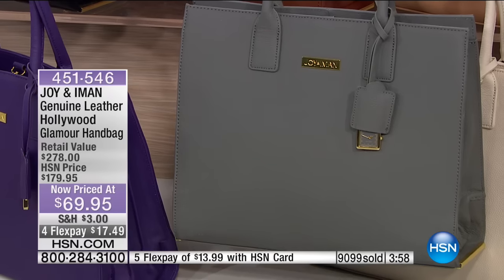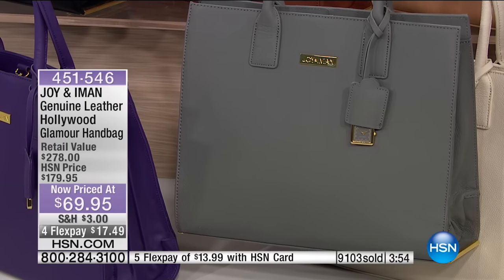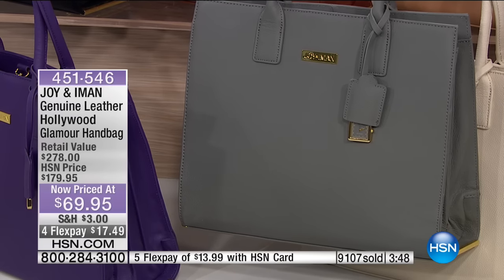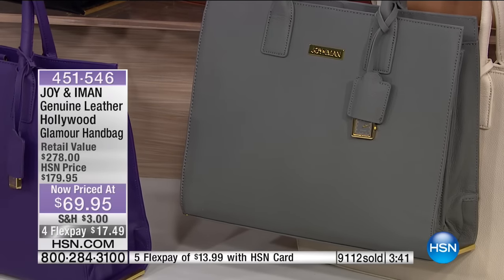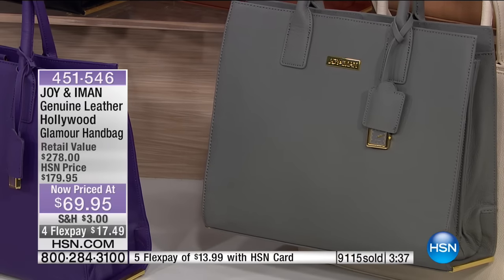The London Grey is a new neutral. You can never go wrong with the London Grey. And again, to Marlo's point, a lot of the fall fashions have the grays and those moss colors and the beautiful browns. You could totally rock that London Grey. It's very nice. Great color. I would definitely rock that for the fall. Absolutely. That goes with berries. It goes with plums. Oh, yes. Soft pinks, navy blue.